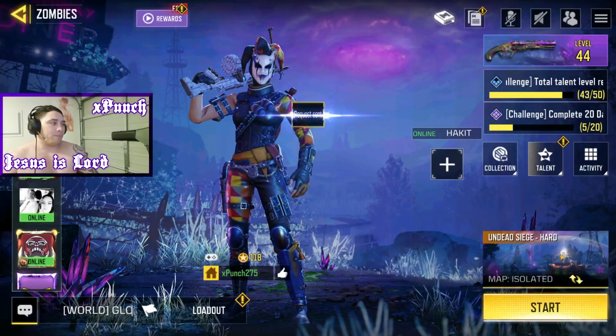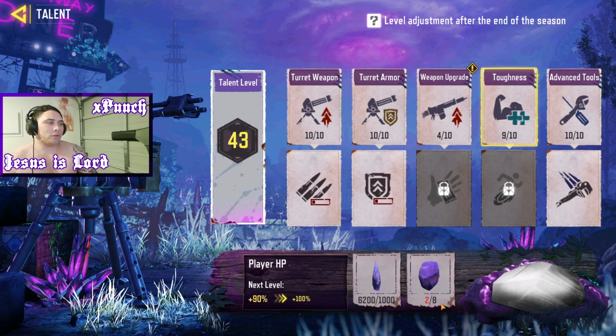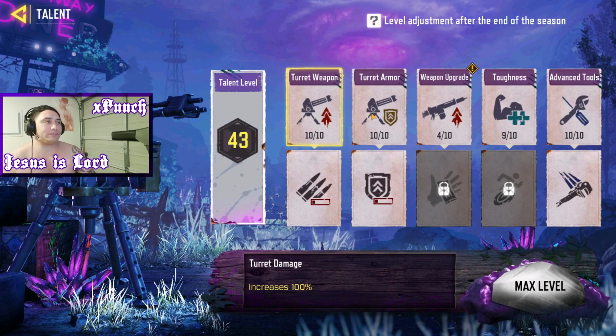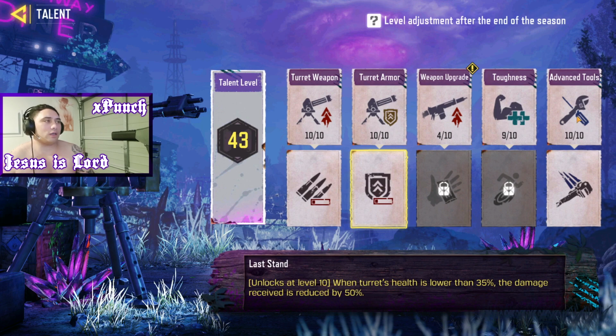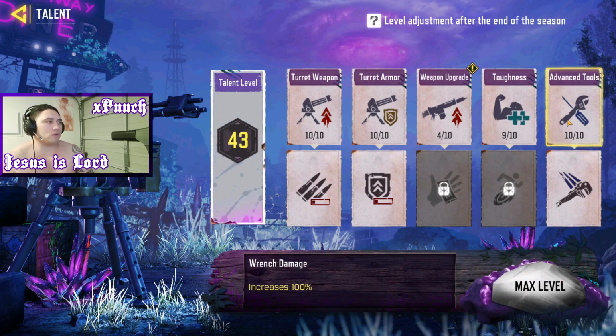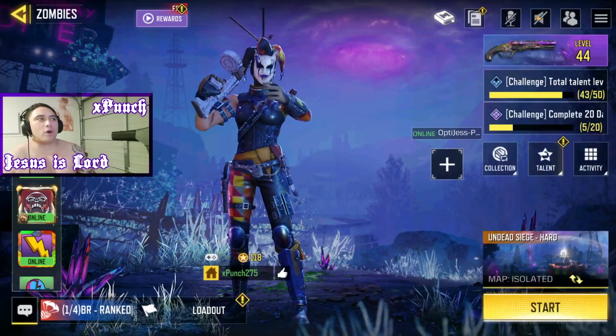Let's go. I'll just add these, I don't mind. So we're looking for 8 more of these so we can increase this toughness. Pretty much when you level up, always level up your turrets first. Turret weapon and turret armor. So you can unlock these skills and then go for advanced tools as well. And then toughness, and then you can do your weapon upgrade. Because your weapons aren't really that strong in this game. The sentry guns are your main power.